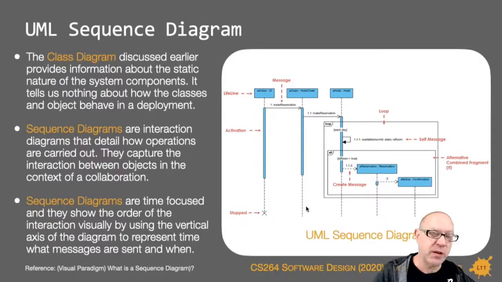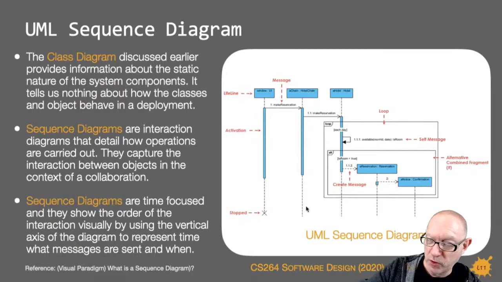A person wants to take money from an ATM or something like this. There'd be a person who would have details, they would have a card. They want to book a hotel, all this kind of thing. We figure out what all the classes are, extract that from the use cases, and build a class diagram. Then we go back and look at the use case scenario. And sometimes we work with user stories as well.